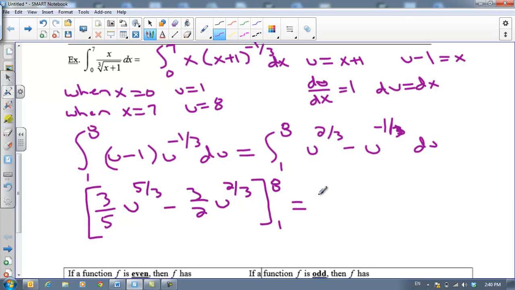So we just have to plug it in. Let's plug in our 8. The cube root of 8 is 2. 2 to the 5th power is 32. The cube root of 8 is 2. 2 squared is 4. So that's that top part, and then minus, I'm going to have to scoot down here, so I hope you've got room on your notes there. 1, that's just going to be 3/5 minus 3/2. I don't want to try and scoot it in. We'll just do it here. So we plug in 1, and 1 basically to any power is just 1. So that's going to be 3/5 minus 3/2.